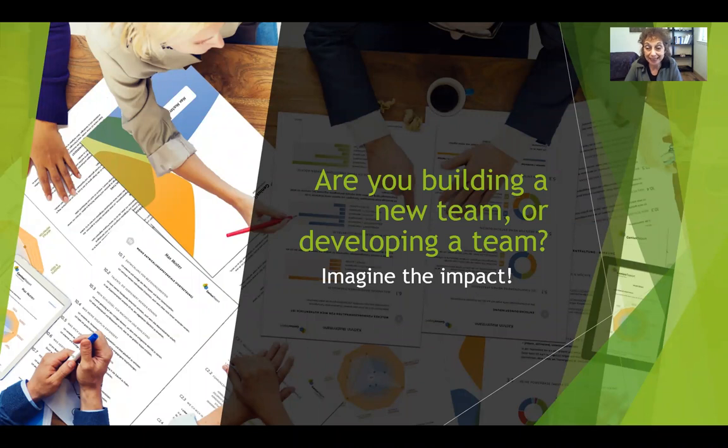If you're building a team or developing a team, or you're working with a group, even in a community situation, a nonprofit situation, just imagine the impact of having this kind of information where everyone could see, even though you're really good at that particular skill or task, really where you accelerate is here. And to be able to do that for each person, and you're going to see what else you're going to find out about each person when you have their Genius Report as I go through the rest of this.